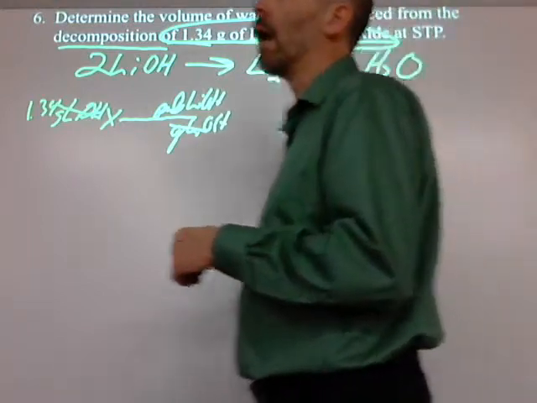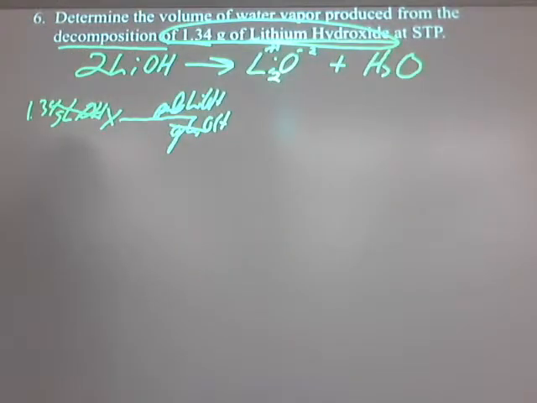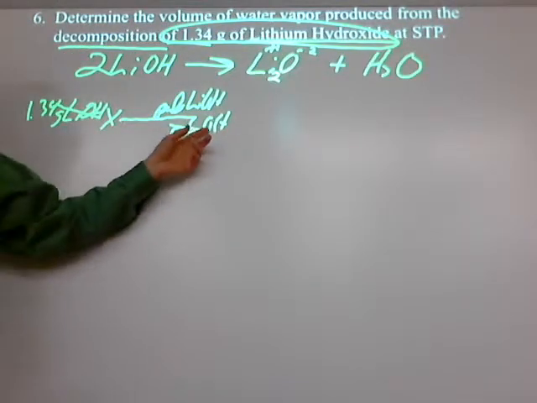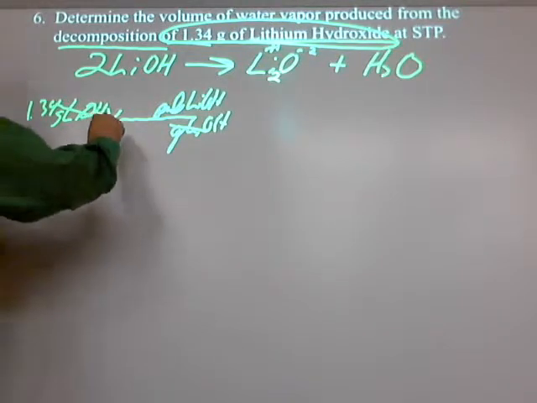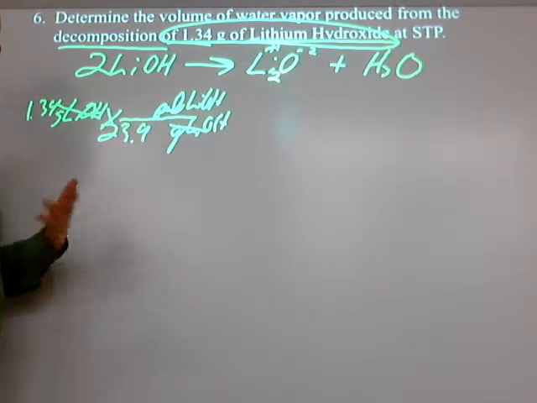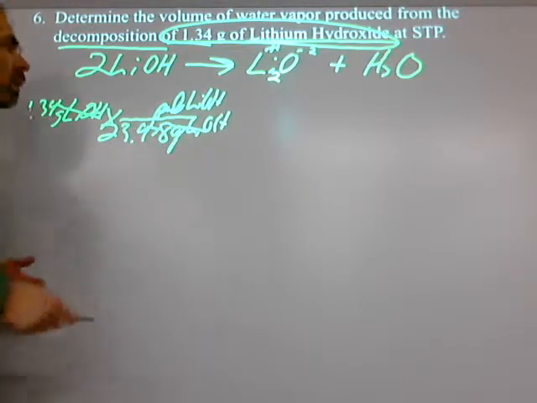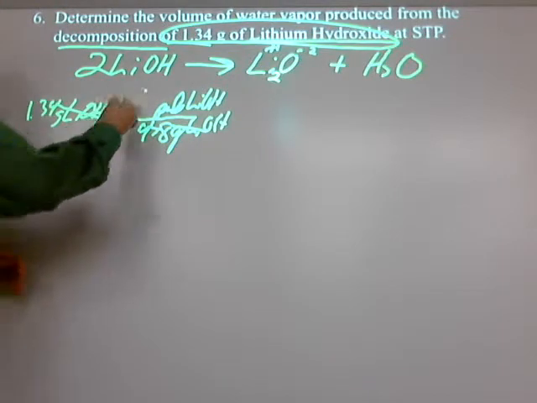for lithium hydroxide. Now, to do that, I got to add up 1 Li, 1 O, and 1 H from the periodic table. What do you get when you add those up? What's the molar mass of those guys, Rupesh? I didn't get that yet. Who? Anybody get that one? Michael? 23.9 grams. 23.948 grams. Okay. All right, and your moles, of course, are 1.